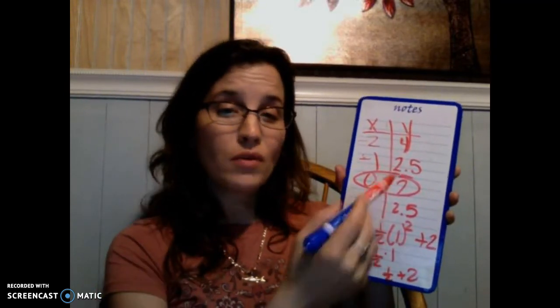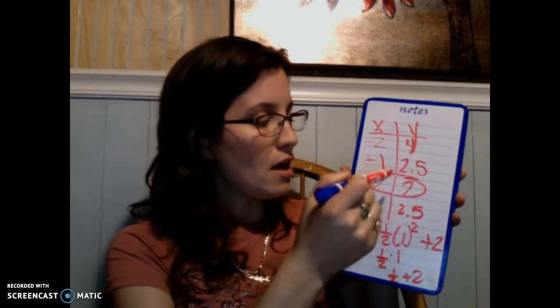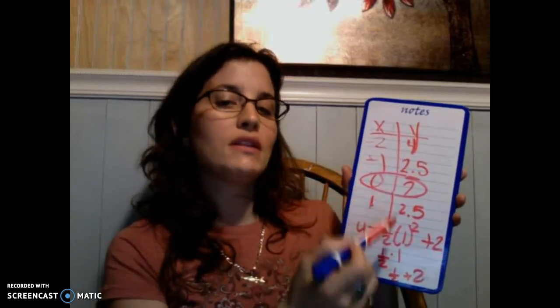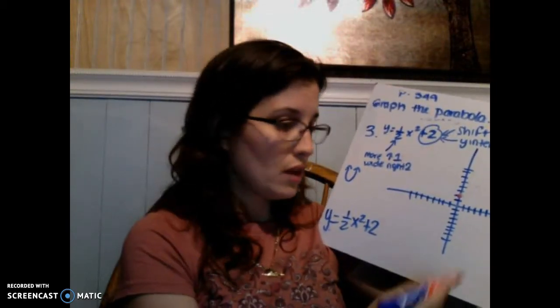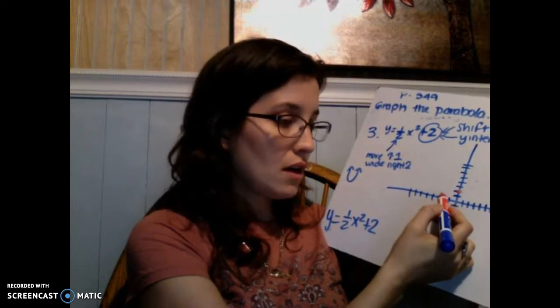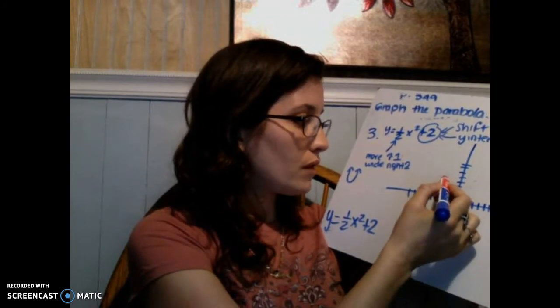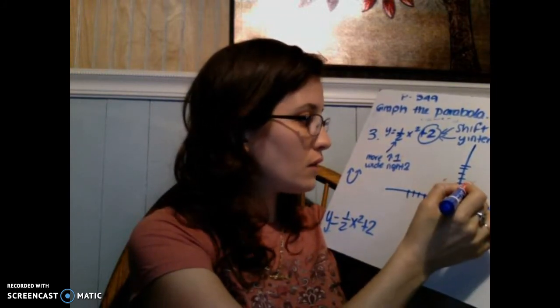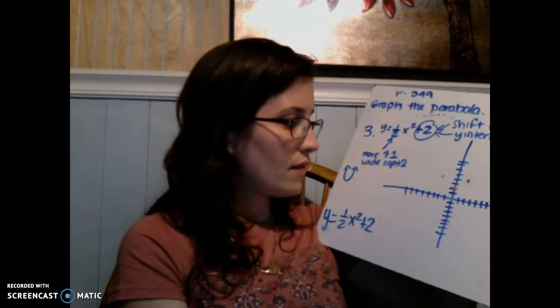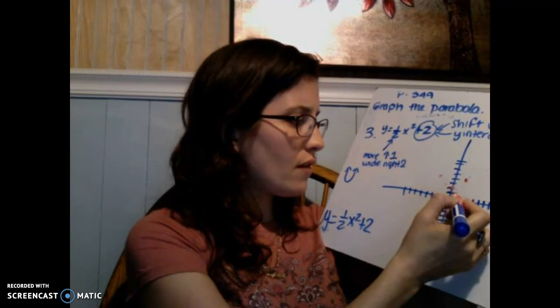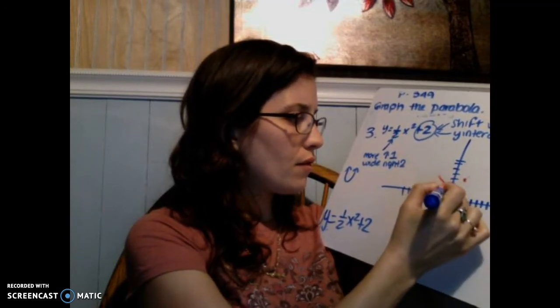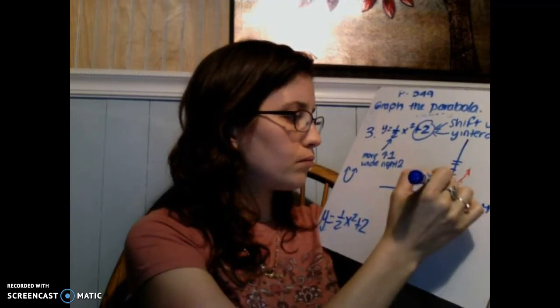Okay, so some of you, if you can't figure the vertex thing out pretty easily, then you're going to want to pick numbers like -1, 0, and 1. Something like that. Now I'm just going to graph it. And so here we go. I've got 0, 2, and notice what happened is I shifted up 2. I've got -2, 4, and that means I'm also going to have +2, 4 here, and I've got -1, 2.5 and 1, 2.5. So there's our graph right there.